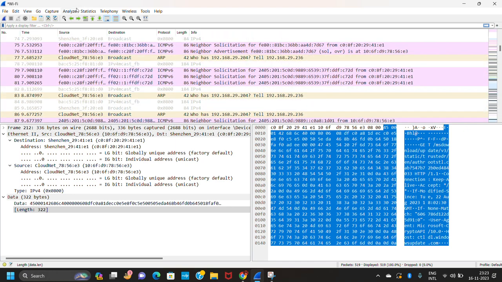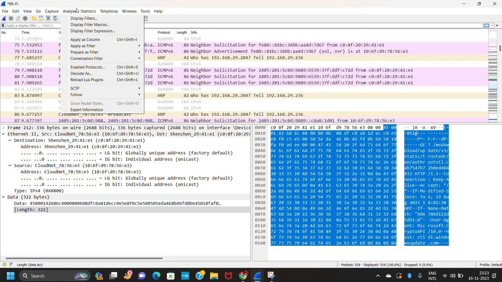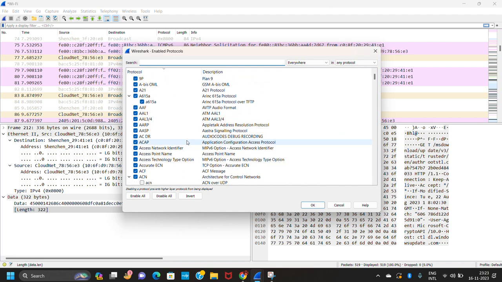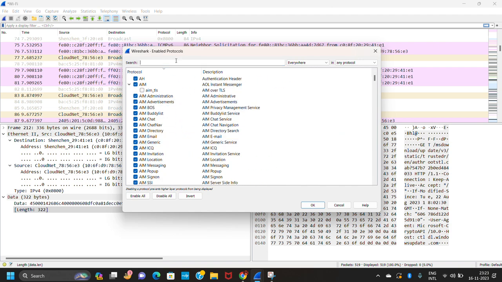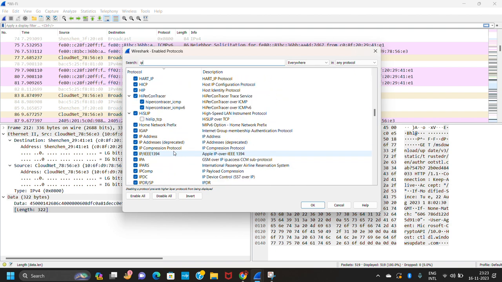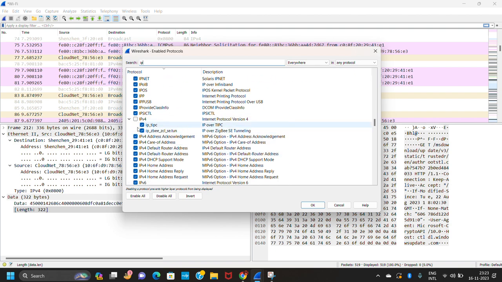Then click on Analyze, then Enabled Protocols, go to IP, Internet Protocol, and search for IPv4. You need to unmark this one and tap OK.